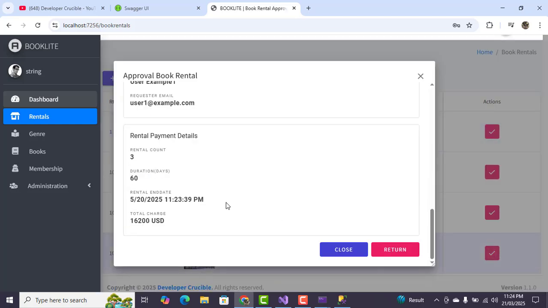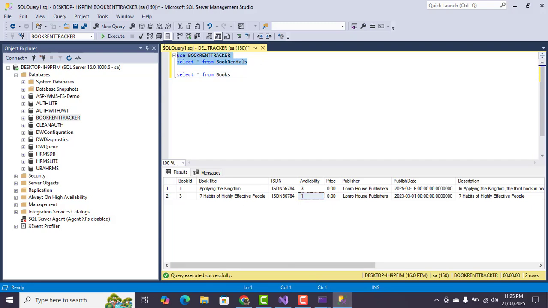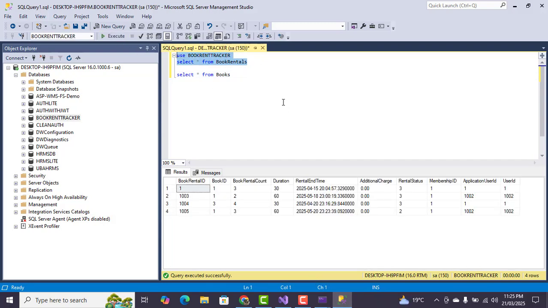So let's say maybe this user delays returning these books. Let's update this date to today so that we see how the additional fee works. So I'll come here, then I'll say update book rental, then set rental end time.